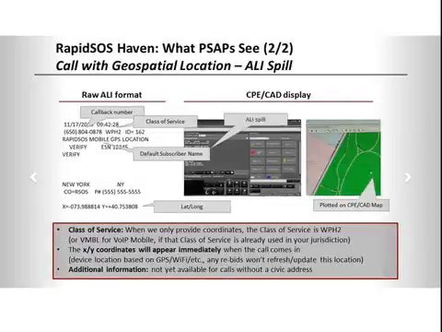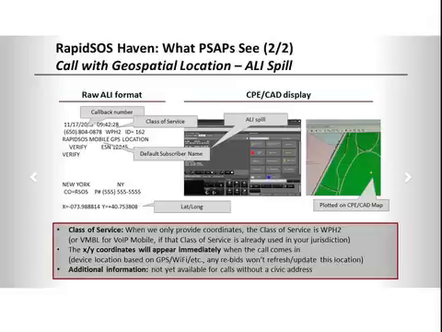If it can't resolve to a civic address, and it's going to be using the lat long geospatial location, then it will come in with a class of service of WPH2, or VoIP mobile if that class of service has been implemented. And it will provide the coordinates, the lat long, much like a phase 2 call does today.